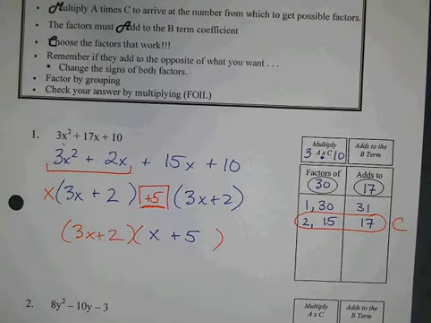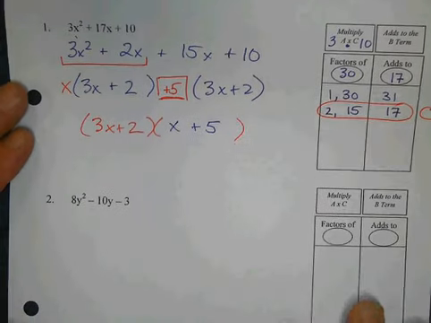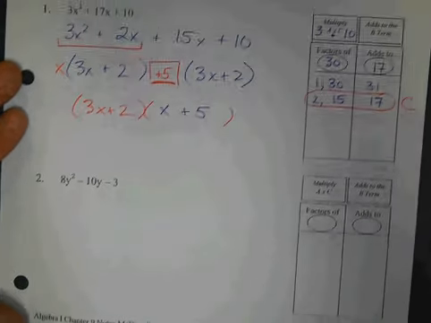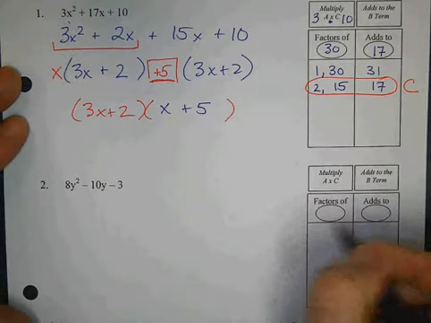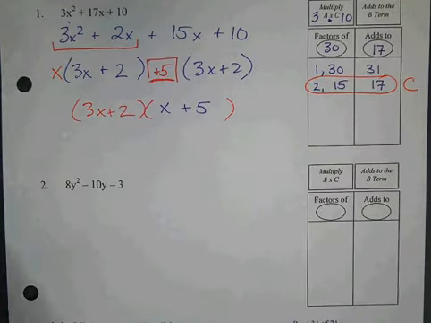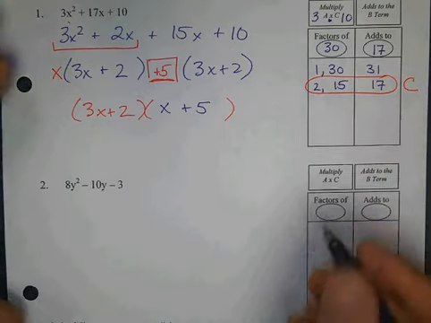Now what I've done is I've selected 3 or 4 problems that all have a little bit different piece to them, so we kind of practice all the possibilities as we're going through these together. So let's look down at number 2. 8y squared minus 10y minus 3. What goes in my blank over here? Write down what you think goes in there. I'll give you about 5 seconds to think through that. What goes in that blank there? Raise your hand if you think you got it. A couple of us so far. All right, Vicki, what do you got?